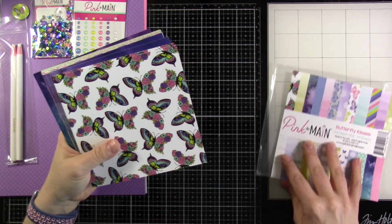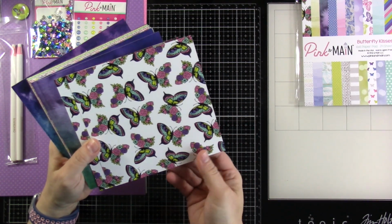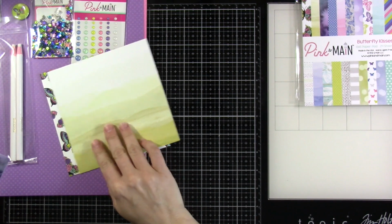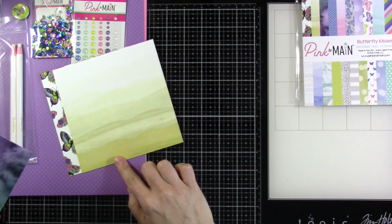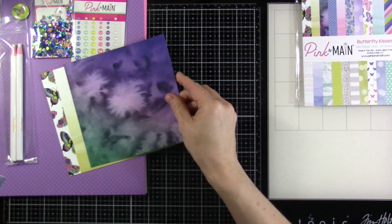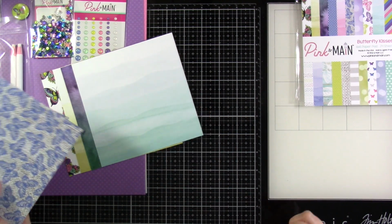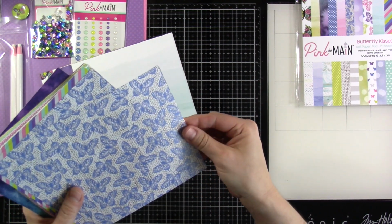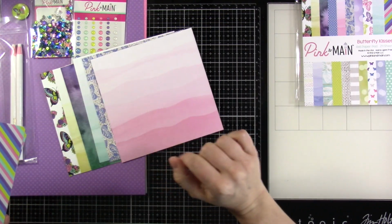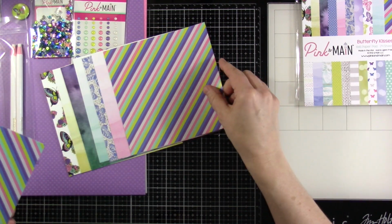Okay, so let's go through them. Oh yes, ma'am. Check it out. Beautiful butterfly, so we'll do that. Then the back one, oh, that is super pretty. Almost looks like a desert scene. I like that. Oh, we have a watercolor look. Almost like a water scene. Those pretty butterflies on almost like a burlap. The pink, I love that. Oh, and these stripes, diagonal stripes.